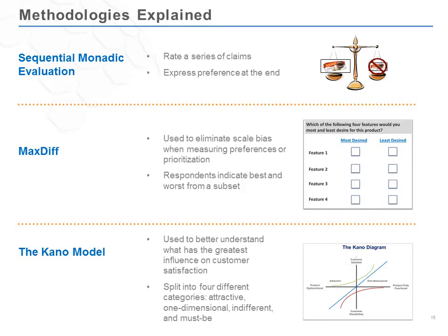So the idea behind this is that you want that to tie to your broader brand and product identity. And then we look at the results and split people into different categories, and your claims get bucketed into attractive, one-dimensional, indifferent, and must-be's or must-haves. I'll explain to you a little bit later what these mean, but it's a little different because it gives us a little bit more ways to look at the claims than just stratifying them or looking at which are the top ones, which are the middle, which are the bottom ones.